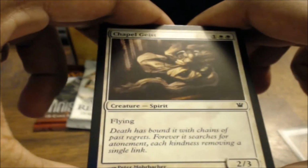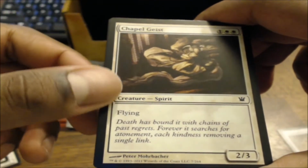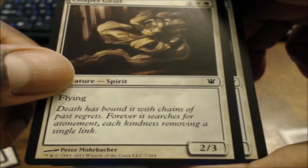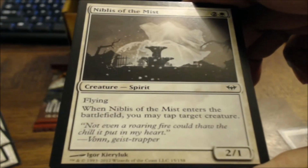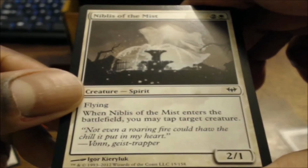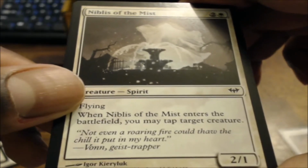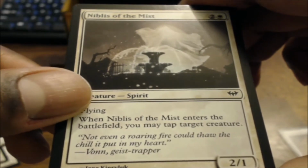Chapel Geist. It has flying. Very good. Very good. Niblis of the Mist. It's flying. When Niblis of the Mist enters the battlefield, you may tap target creature.